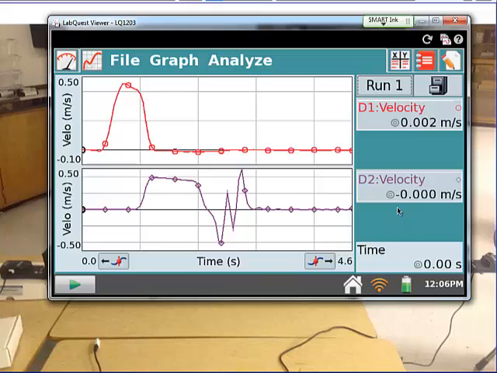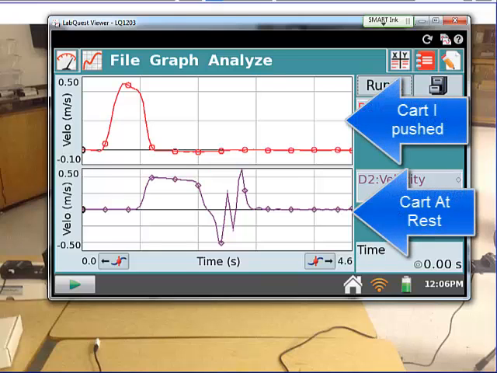Now, when I pushed the carts together, I had one cart at rest and one cart that I pushed. Okay, now let's look at each part of this graph. This part right here, this cart's not moving and neither is this cart. They both have 0 initial velocity. Then I gave the one cart a push, and right here this cart is starting to move, and right here I let go of it, and so it immediately starts to slow down a little bit in this interval because of friction. But it's mostly moving with a fairly constant velocity.